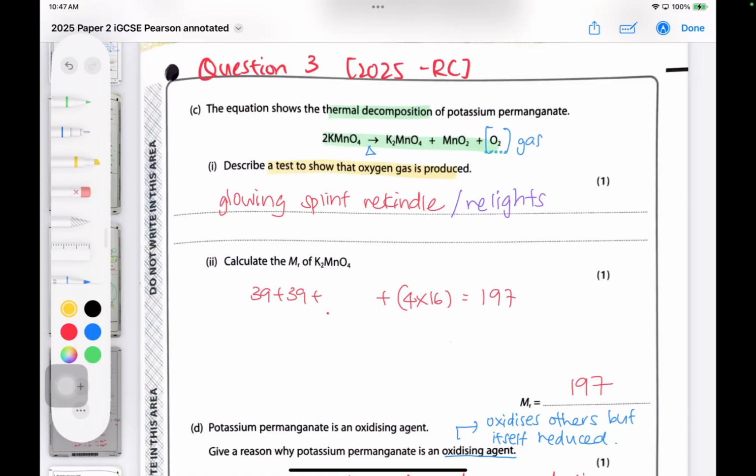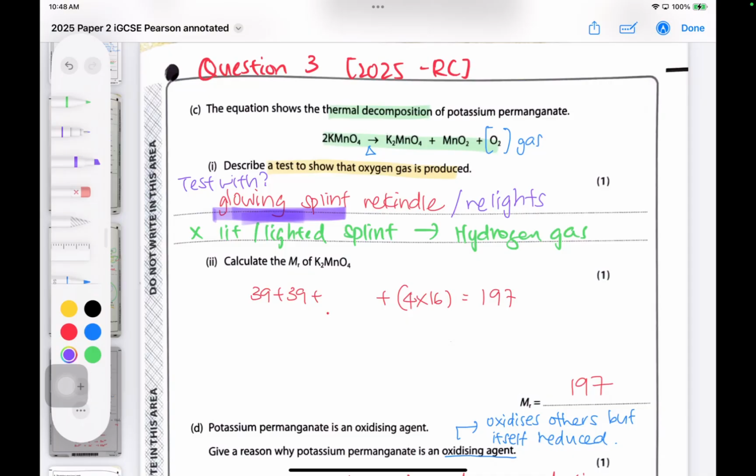So in this kind of experiment, if you do get gas, how are you going to test for this oxygen, right? So first you need to ask yourself, what is the reagent? In this case, for oxygen, we want to use a glowing splint. So take note, some incorrect answer that I do get to see is lit or lighted splint, okay? And that is a wrong answer because lit or lighted splint is actually for hydrogen gas. So take note of this. Okay, so the correct one should be glowing splint. So this alone gets you the first part.